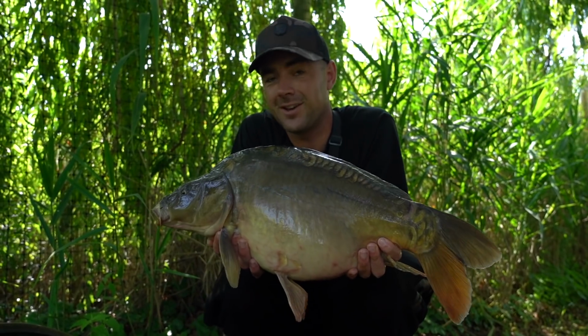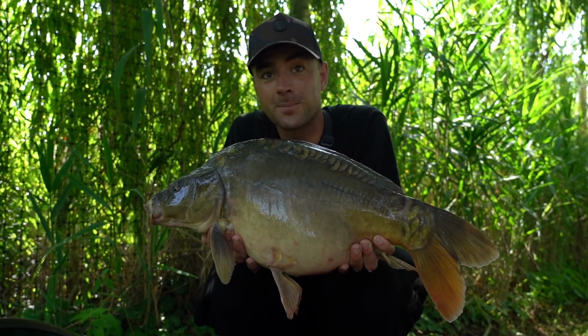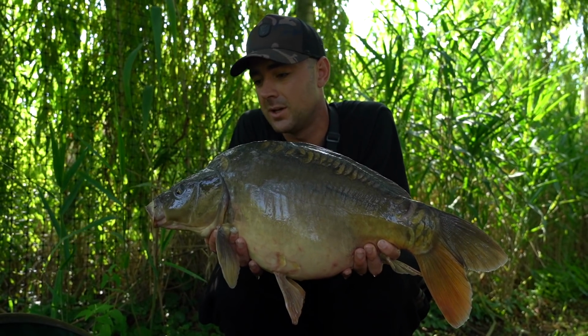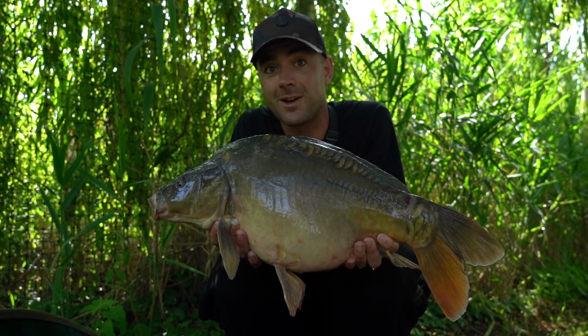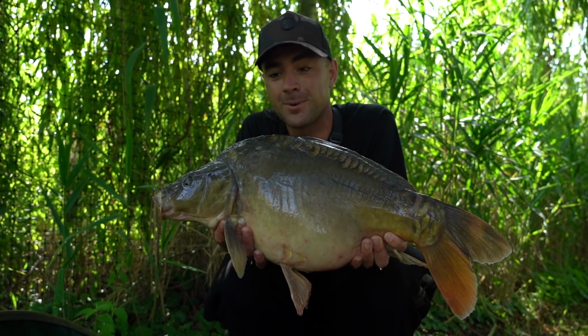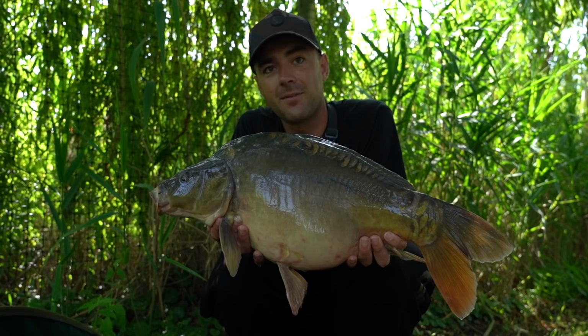Well, never have I been so happy to catch a mid-double carp. We've worked pretty hard this morning, got up at first light, fished 4 or 5 swims already, then we came round to a little reedy cutout, and I've just dropped a little bit of pepperoni underneath the rod tip, and what a fight. I don't know how much of it you saw, because it's so close quarters, it's explosive, and it really tested out the gear. But yeah, I feel a bit of relief for that one.